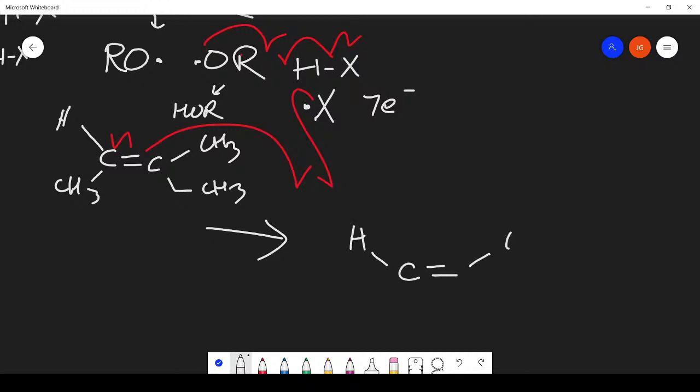Okay, so in this case, we're adding the halogen first. Which side will it add to? In this case, we want to stabilize a lone electron, a radical. So will the radical be more stable here on this carbon, or here on this carbon? And of course, it's going to be this carbon. This is a tertiary carbon. It's more stable here. So we're going to leave the radical here and just add our X.